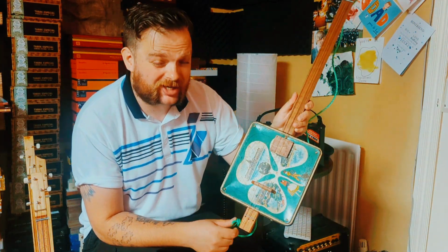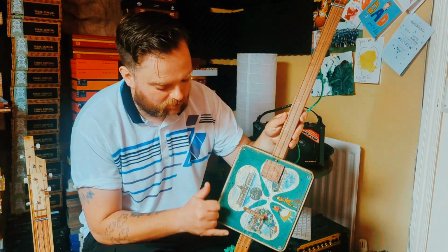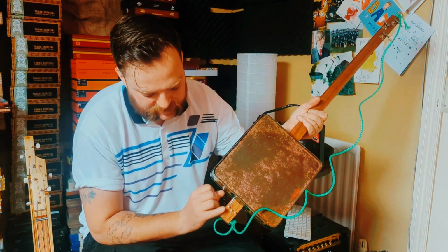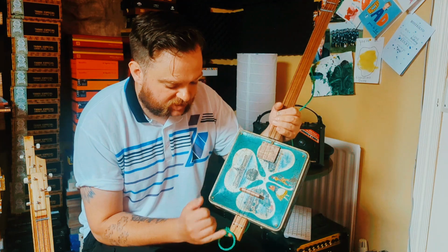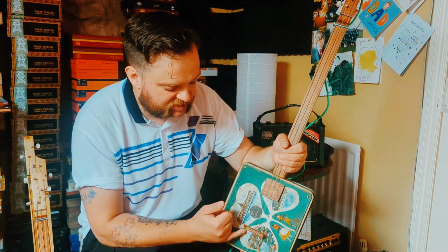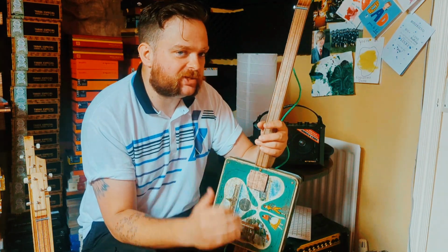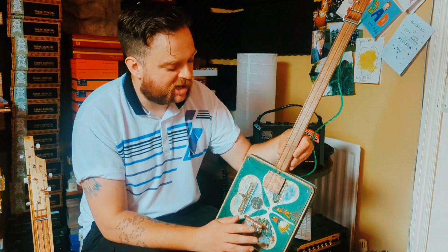In terms of a quick rundown of specs, you've got a Sapele neck through the body, going all the way through. Holes, rivets for the ferrules, and a fair bit of fret wire over the top, just to stop it digging in. I learned that after my first one. Sapele bridge, fret wire bridge. You've got a Bobster flat humbucker, literally the best pickups on the market. You won't get a better sound.